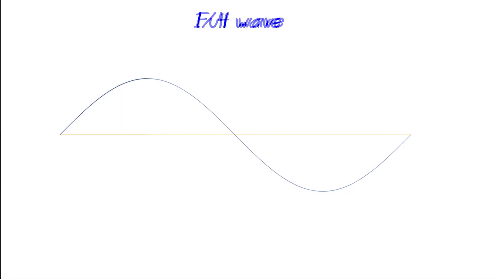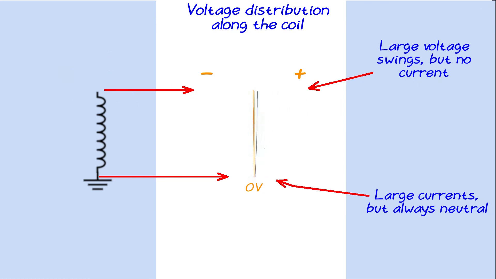When we look at a quarter wave resonating coil, we see a lot of current in the lower end, while almost no current in the top part. Therefore, the induction of the top windings of the coil does not come into play as much as that of the lower windings.